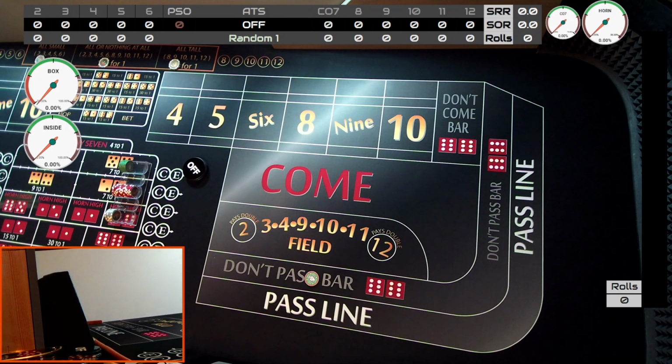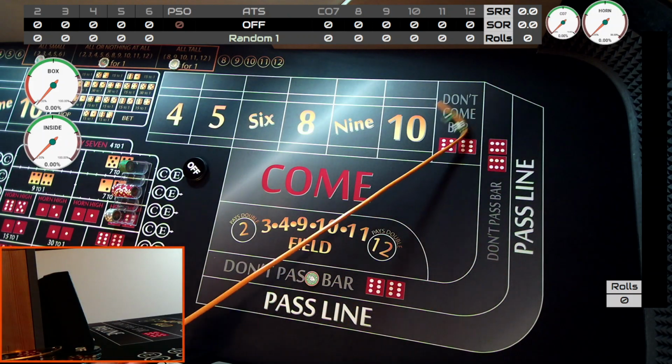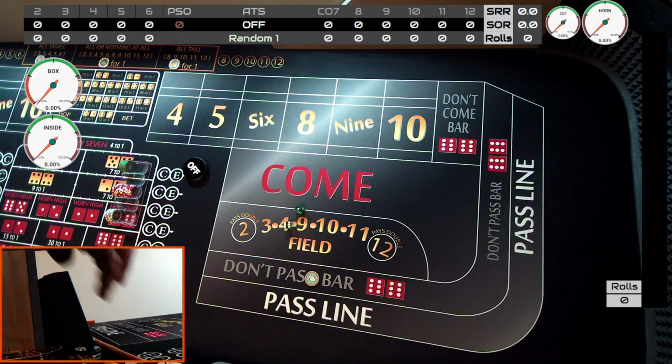All right, so dice are out. Just trying to establish a point, and right off the bat, we get knocked down. And this happens. And in the beginning, it really bothered me. I continued to watch several don't players.